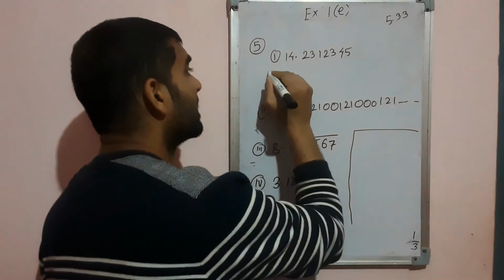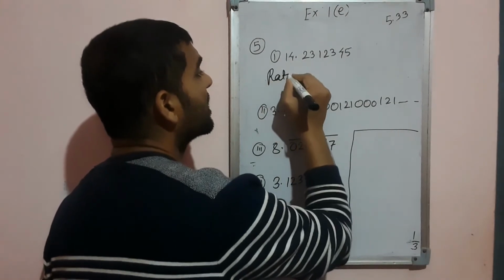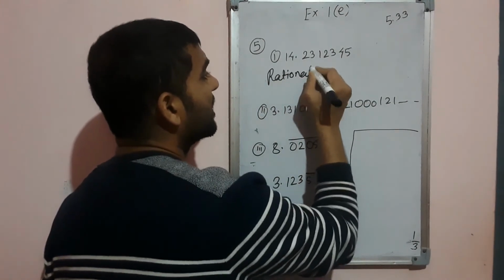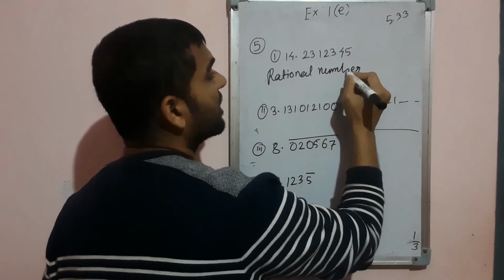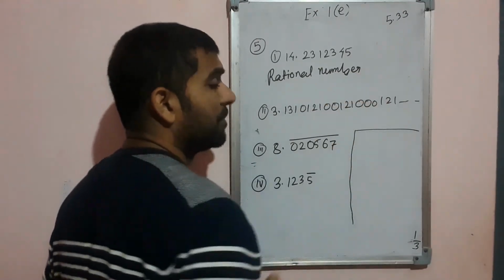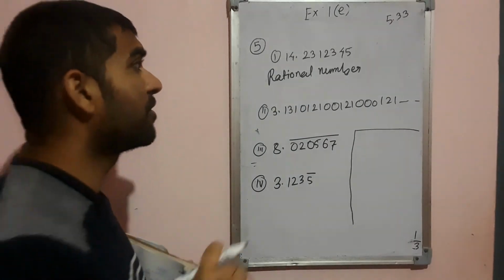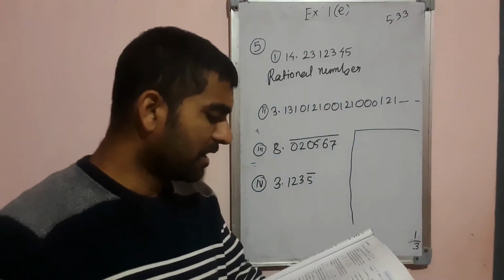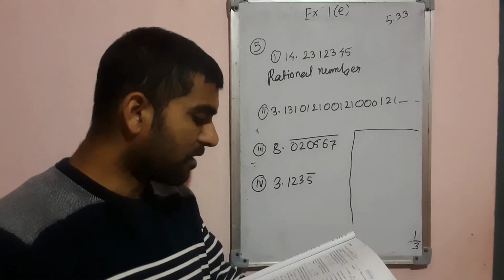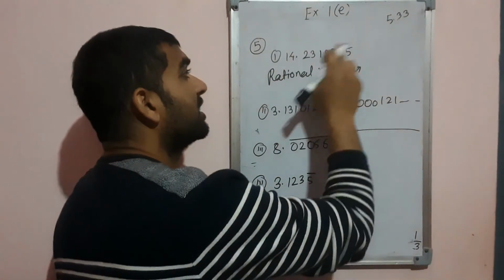It will be a rational number. Okay, now they are asking whether this will be a rational number, whether it will be in the form of 2 power m 5 power n or not. Okay, whether it is in the form of, so there we have to talk about the denominator.